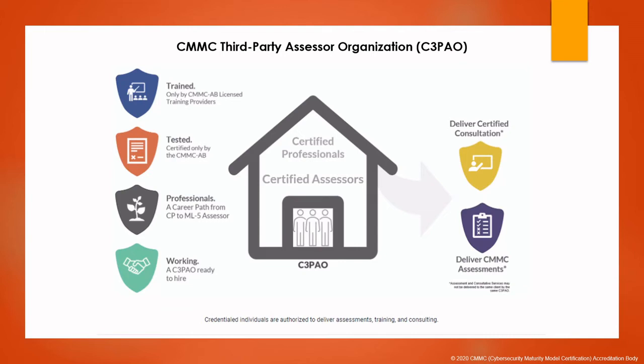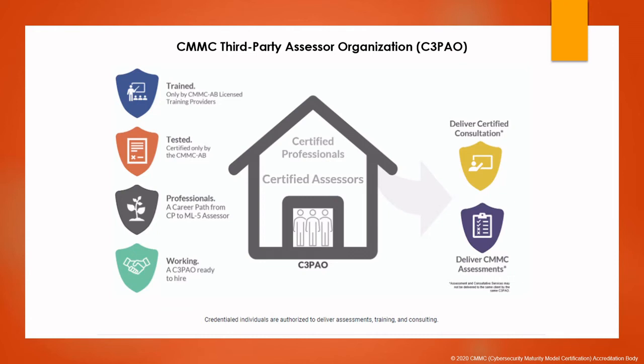So now let's discuss what a C3PAO is. C3PAO stands for CMMC Third Party Assessor Organization, and C3PAOs are organizations that focus on assessing the organization seeking certification against different CMMC requirements by using different kinds of tools and techniques that have been approved and that are regulated by the CMMC AB.